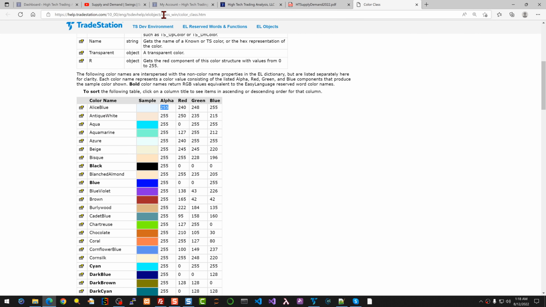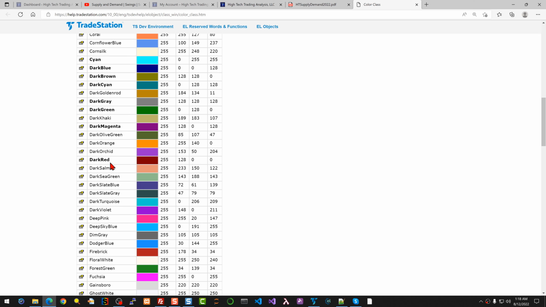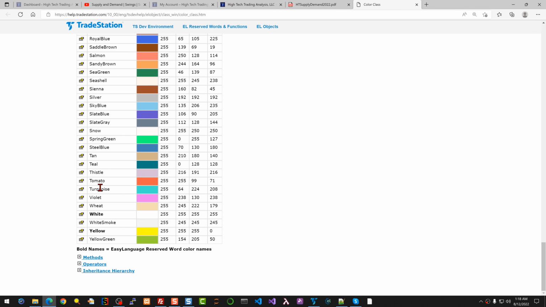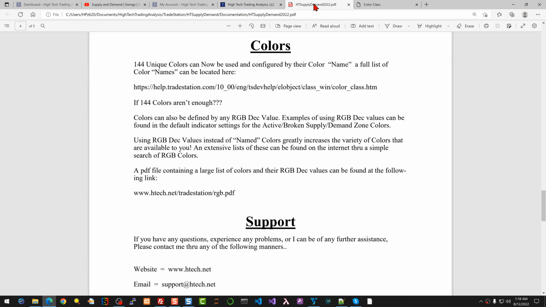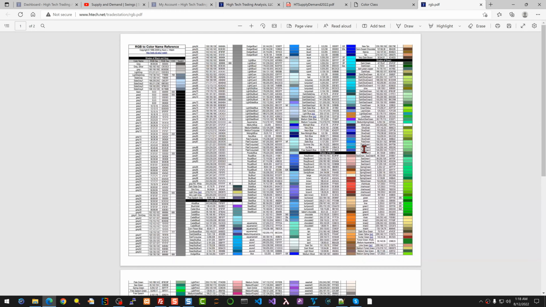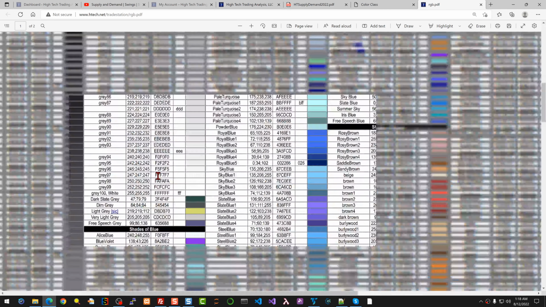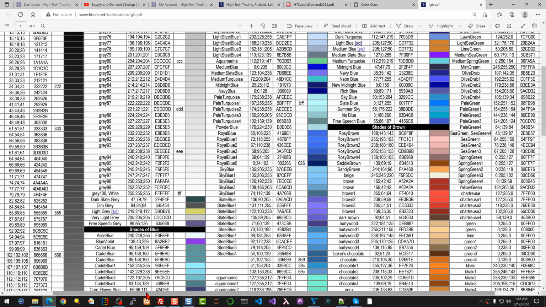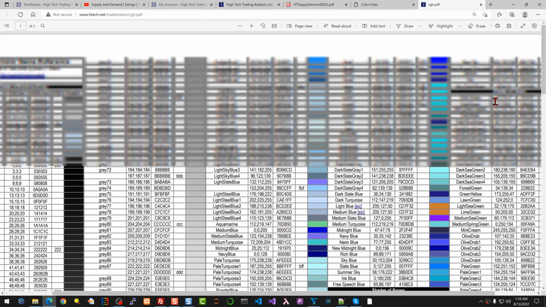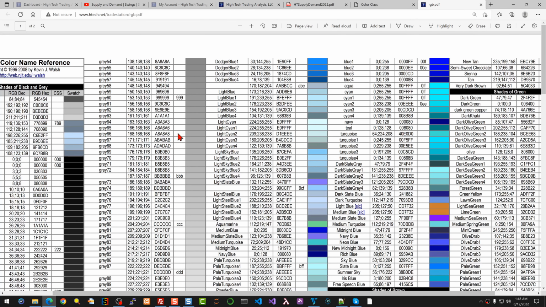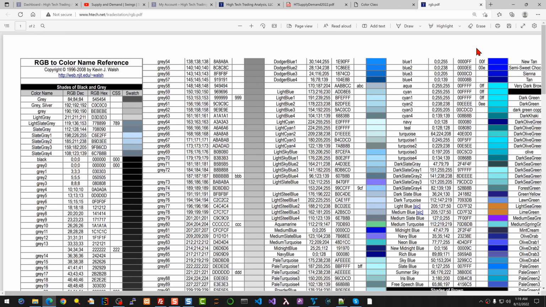But in any case, we come to this. We can see that we use any one of these words over here will get you any one of those colors. Now, if we come back, like I said, that was about 144 of those. If the names aren't enough for you, we can open up this link down here. And if we make this a little bigger, we can come in and see all of the different, I've got a layout for you of all of the different RGB colors that are available. Would be this column here, middle column, excuse me, for any of the colors on this sheet.